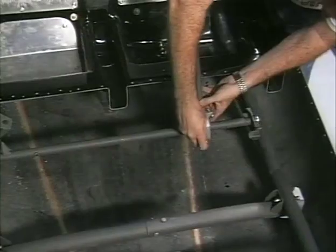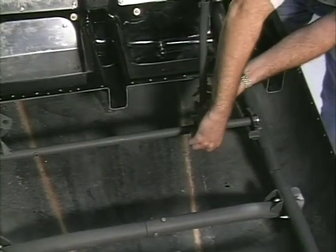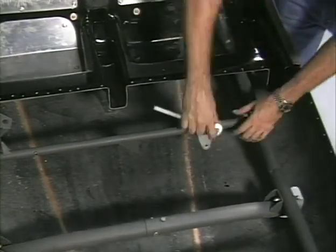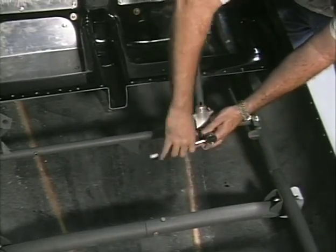Do not force bolts into holes that are undersized. Pass a sharp drill of the appropriate size through the hole first. Do not use excess force to drive a bolt in place with a hammer. Whatever you put together will at some time have to be taken apart. Bear this in mind as you complete the construction.